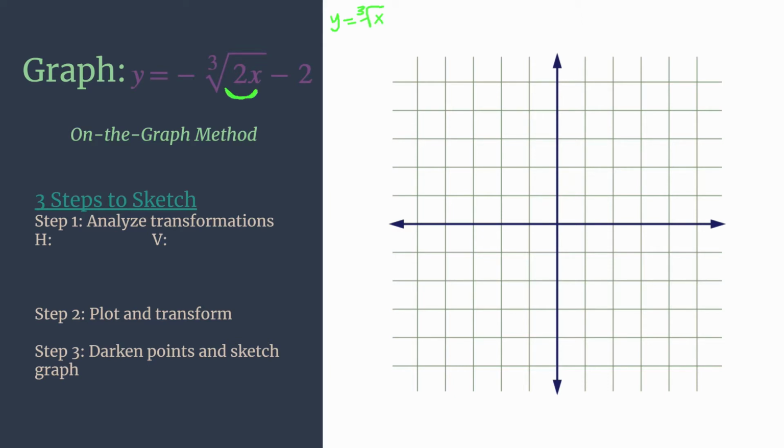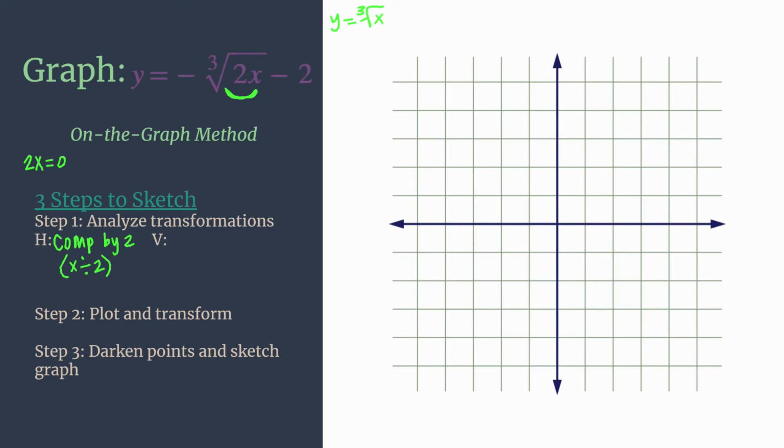And we know this will impact only our x's, and we'll do this like we would do a solving order. So we'll determine our transformation by just getting a helper equation, 2x set equal to 0. And we ask ourselves, what would we do to solve for x? We would divide by 2. Okay, so that tells us our horizontal transformation is a compression by a factor of 2, or we're dividing all of our x's by 2. And that's our only horizontal transformation, so we can move on to our vertical transformations.